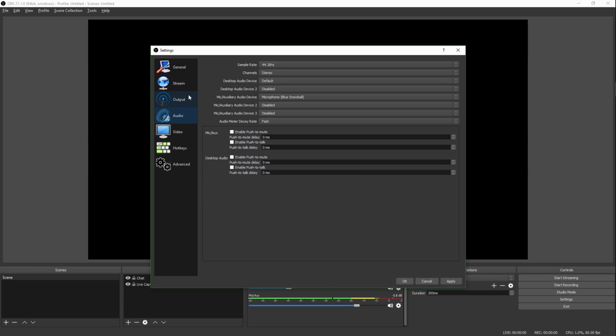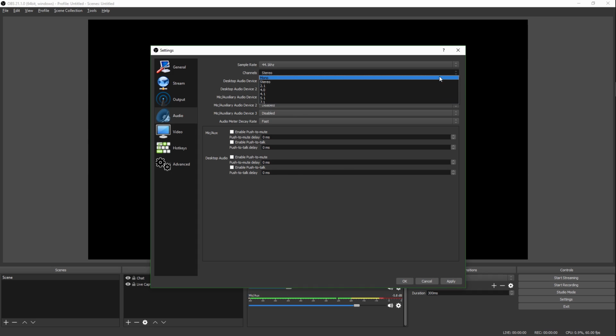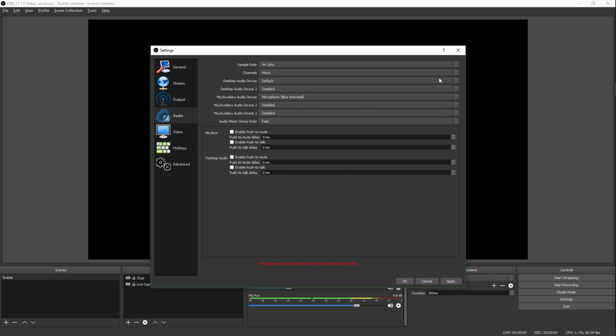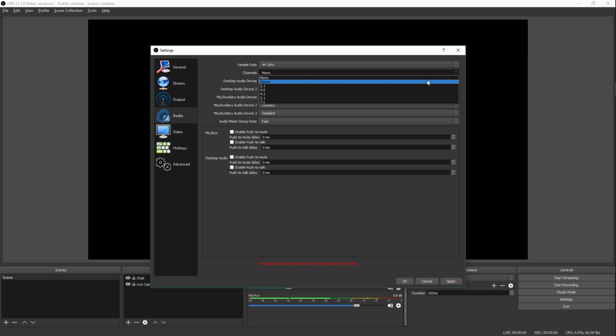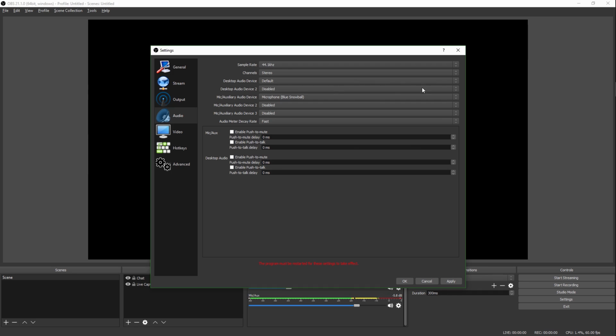Anyway, so one more thing I did forget to do is the audio tab. Sorry about that. So the sample rate, you want to probably set that at 44.1. That's usually what you would want to do. The channels, definitely stereo. Not mono, because you'd only be hearing that out of one speaker. You know, it wouldn't sound very good. So stereo, definitely. Now your microphone, you want to set the one that you're using. I don't use that one, but I use Blue Snowball. So that's the correct one.